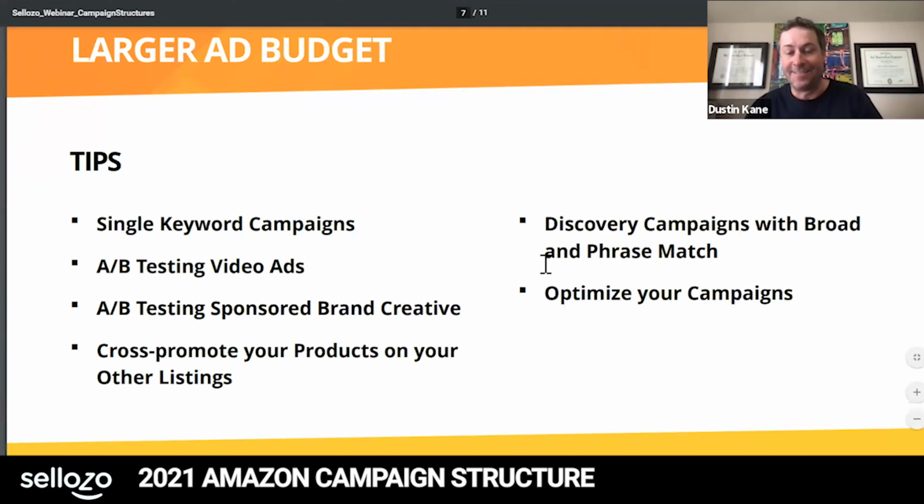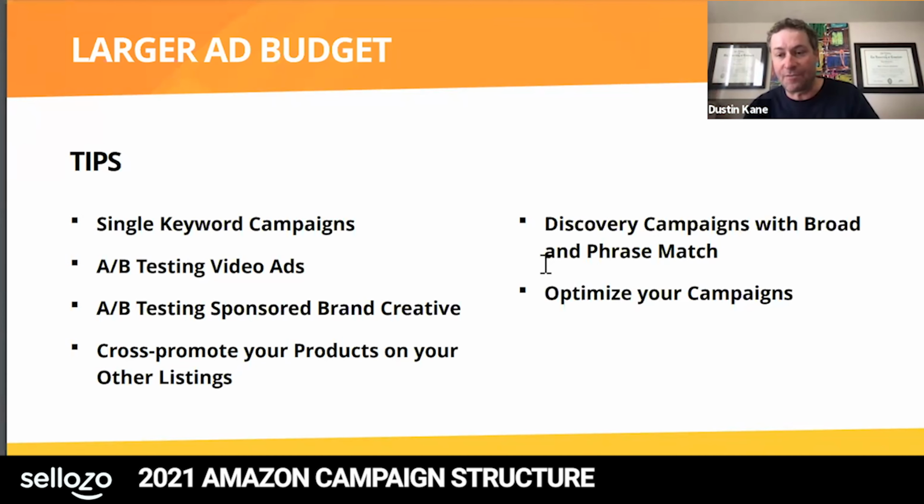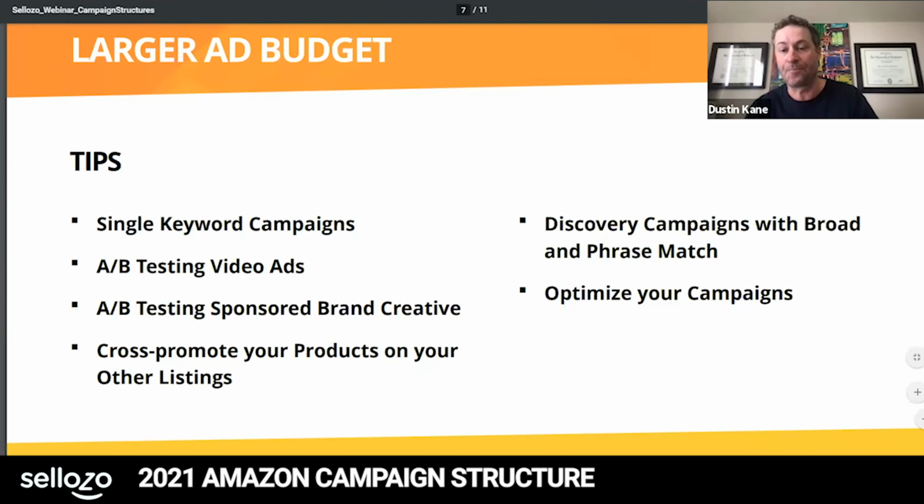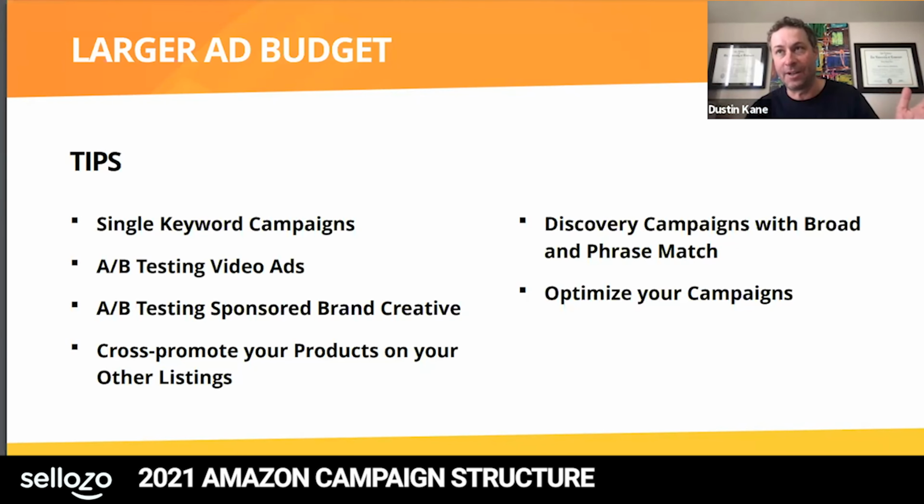So that's great. And then of course the discovery campaigns with broad, phrase, and exact match. That's exactly what we were talking about before. That's where you want to lay out. You don't have to do, like we were talking about, auto to broad to phrase to exact. A lot of times I'll set one up where it's just auto to broad to exact. I'll skip out on the phrase, but that just allows you to optimize and find more keywords.